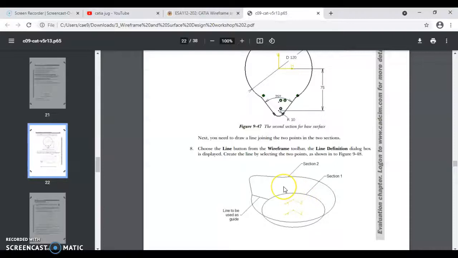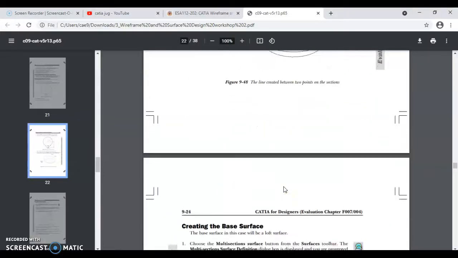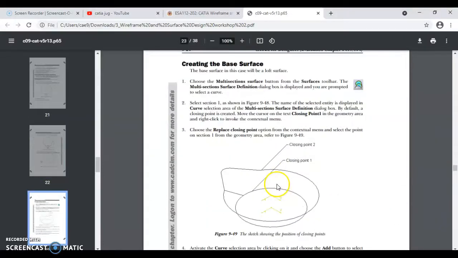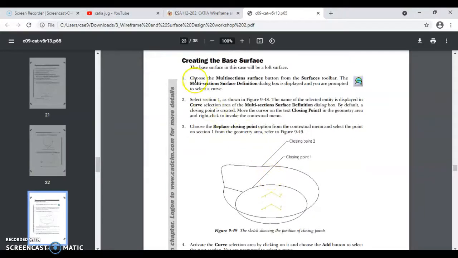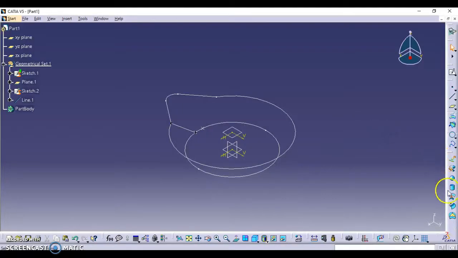Okay, so choose the Multisection Surface button from the Surface toolbar. You are prompted to select a curve. So we will use the Multisection toolbar, this one.